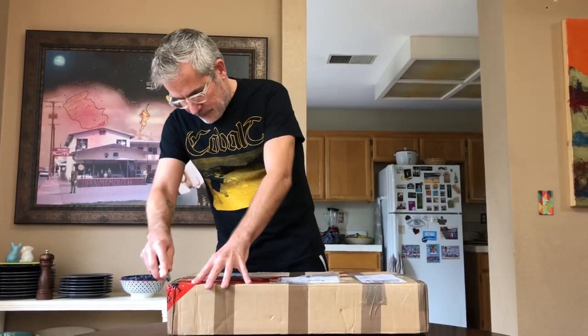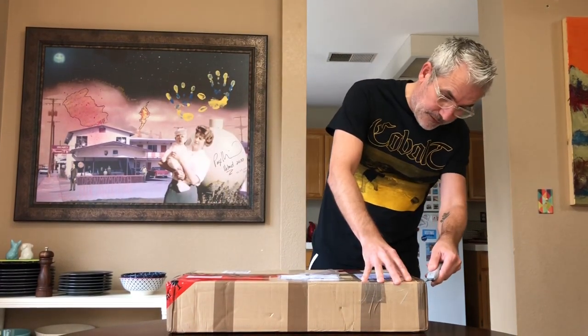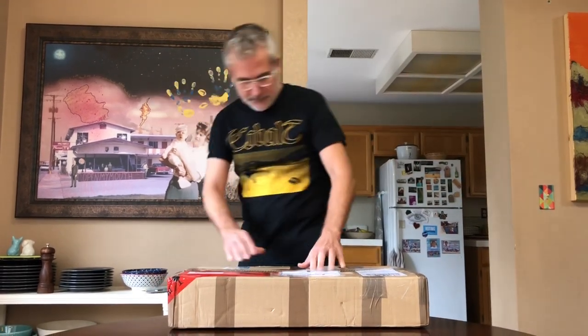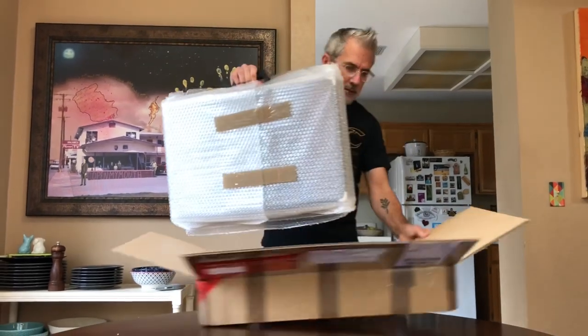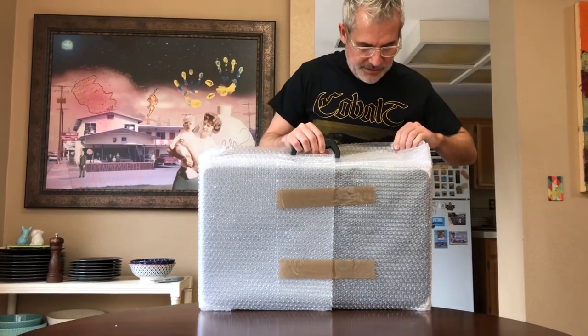Like the Gammoner board I unboxed, this will be in a muted color range. The big difference between this board and the Gammoner board is price — this is a fraction of the cost of the Gammoner board. Part of that is because it's coated in vinyl, not leather, although leather is an option. Using the exacto knife on the floor makes it much easier.